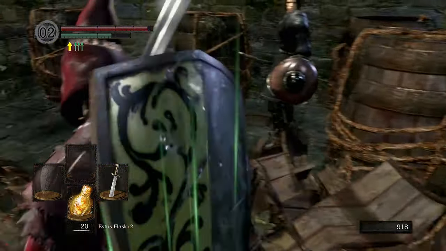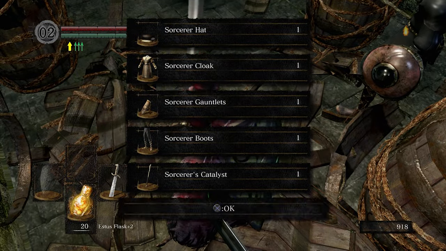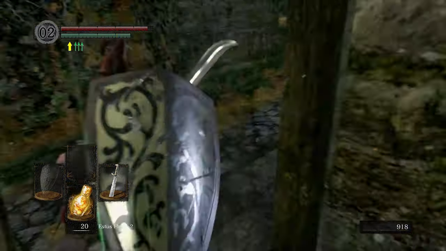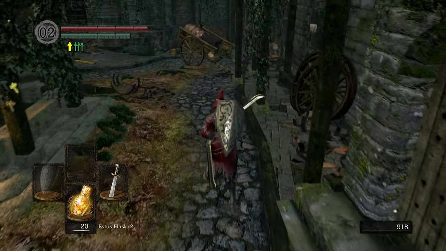Get the sorcerer set. This is where you get the sorcerer set. You free this guy, and he'll give you a bunch of spells and stuff. So if you're doing a sorcery build, you want to free this guy. You get the key to this by either killing the merchant or you buy the key off of him.